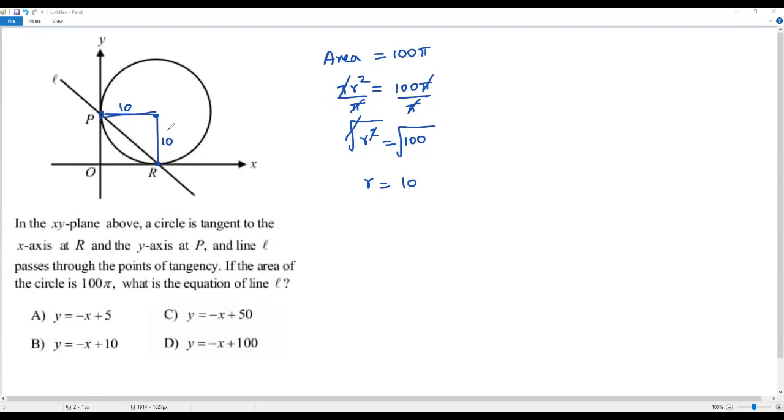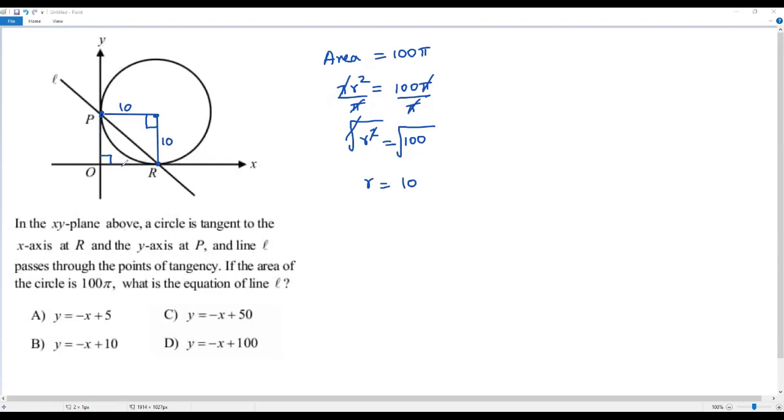Since this is a horizontal radius and this is a vertical radius, the angle between these two line segments is a right angle, as the angle between the x-axis and y-axis is a right angle. This is a horizontal line segment because it's on the x-axis, and this is a vertical line segment, it's on the y-axis. Since both these line segments are vertical, they must be parallel, and these two line segments are horizontal, so they must be parallel. In this quadrilateral, opposite sides are parallel. Since we have right angles and the length of this segment and this segment are equal, this four-sided figure must be a square.